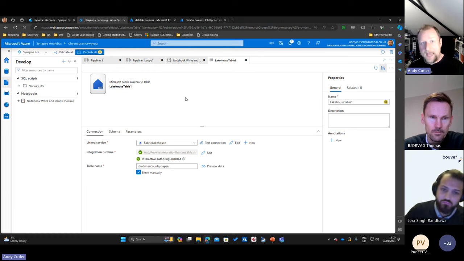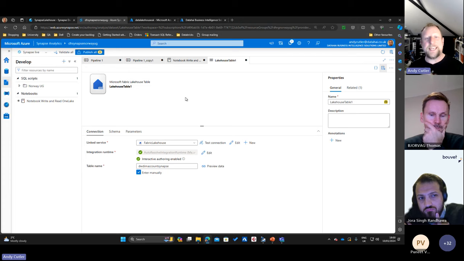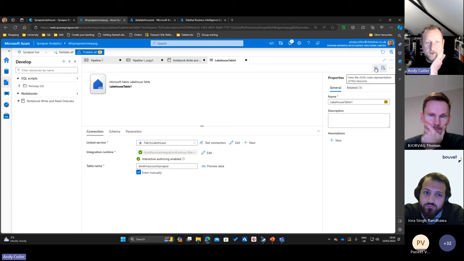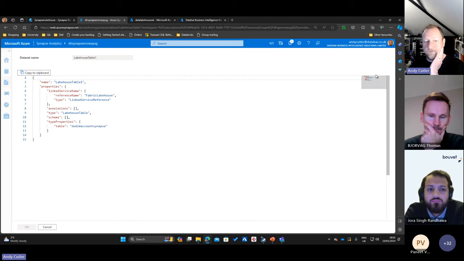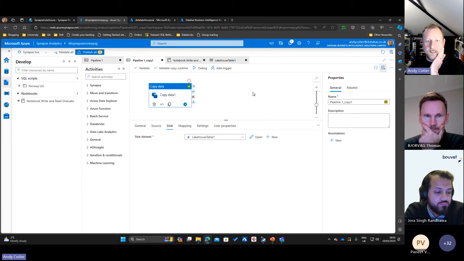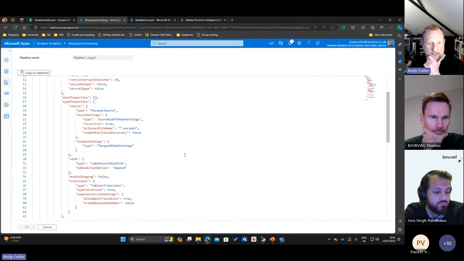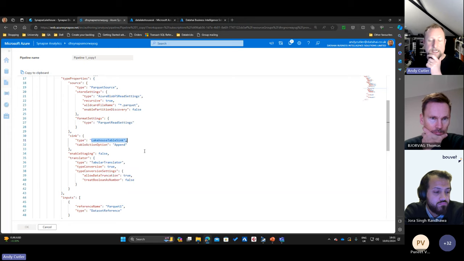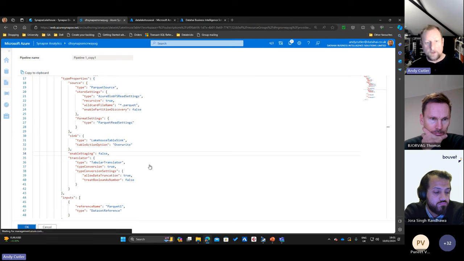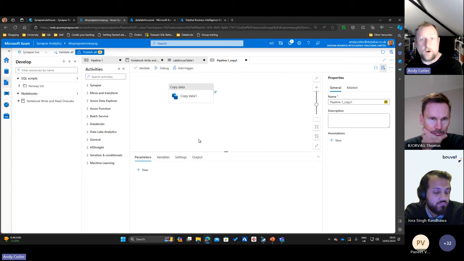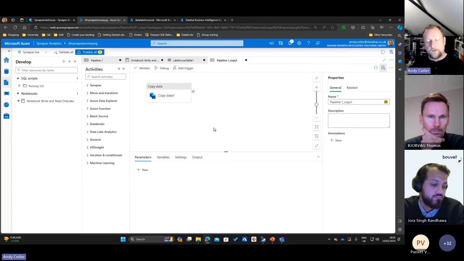Happy days. Append is the default for this table connector. So if I was to keep rerunning this process, it's just going to append the rows to that table, so it's going to end up with duplicated data in here. One of the ways that we can deal with that is to open up the JSON code representation of the pipeline. Let me go back to the pipeline itself. Open up the JSON representation, and then somewhere down here, I'll have the sink of type Lakehouse table sink with an option to append. I want to change that to overwrite. Now, when I run this pipeline again, it's going to overwrite the data that's downstream. So that was a bit of a gotcha for me when I was creating a process for this.